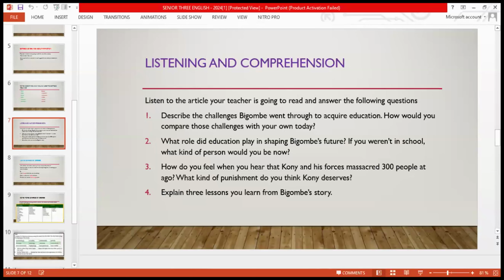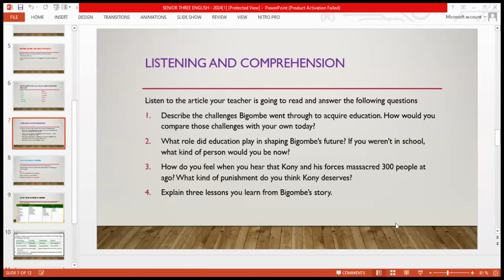So the story goes. When Betty Bigombe was growing up in northern Uganda in the late 1950s, she walked 4 miles a day to go to school. She knew getting an education was the only way she could change her life and make a contribution to her community. 30 years later, her contribution would be to carry the fate of her region on her shoulders as she attempted to negotiate peace with Joseph Kony, the notorious leader of the Lord's Resistance Army.